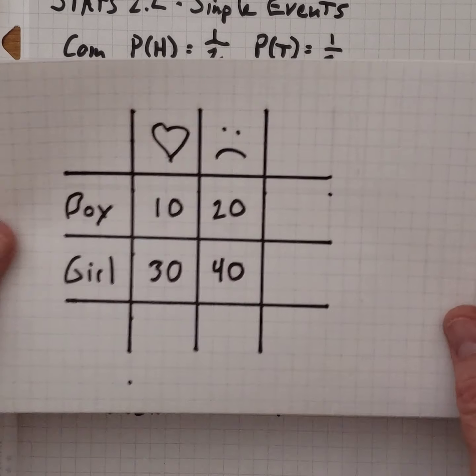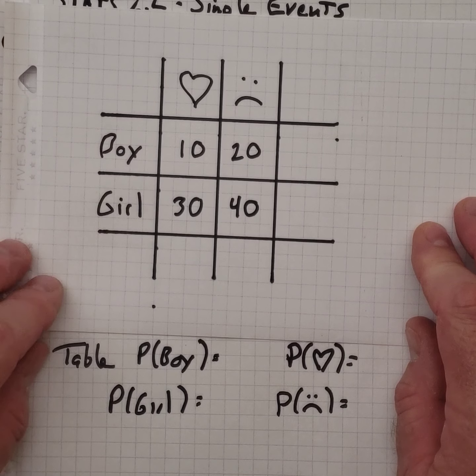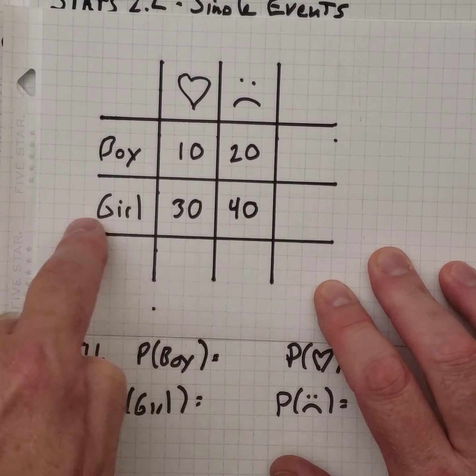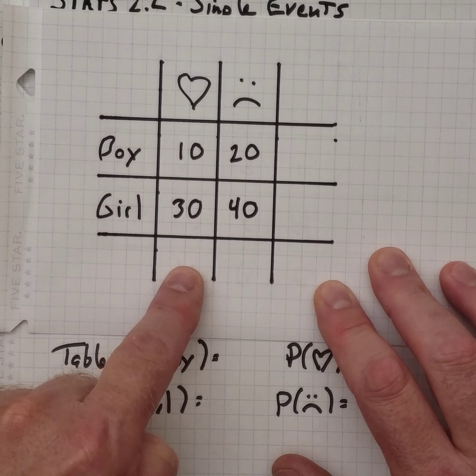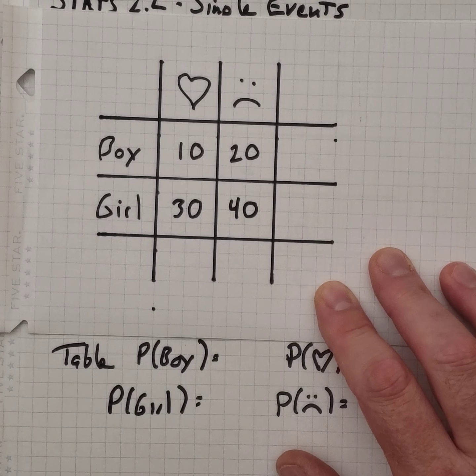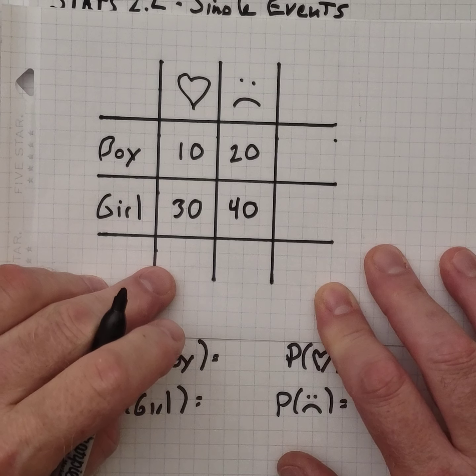I've got a table here, totally made up data, intentionally so the numbers work out nicely. I've got a population here of boys and girls, some of whom love statistics and some of whom don't love statistics. You can decide which box you belong in. First thing you want to do, if you're given this, is it's a little bit incomplete.